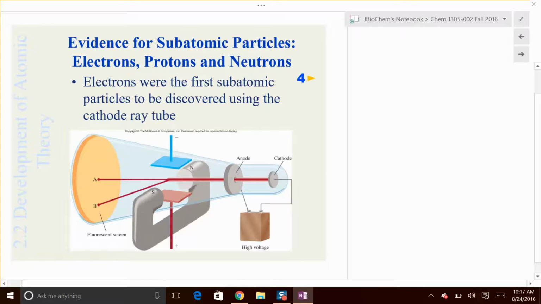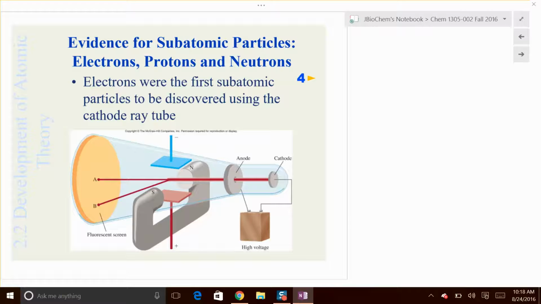Okay, so after Dalton comes up with his theories, we have another scientist, J.J. Thomson. J.J. Thomson wants to understand, well, so we have these atoms, they react in these ways, the molecules move around. But what are those atoms made of? What do they consist of? He wants to understand the particles of the atom.